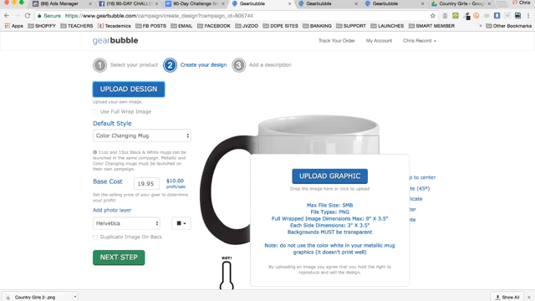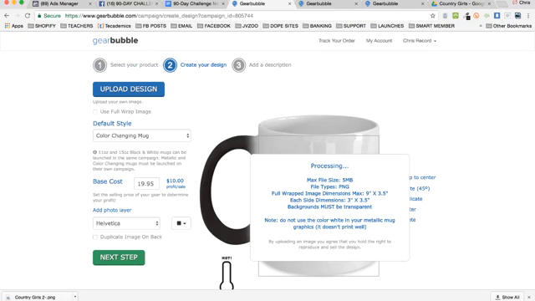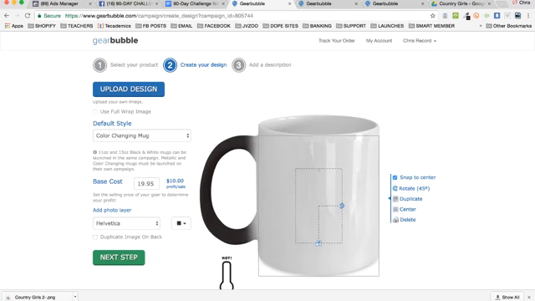Okay, upload a graphic. I don't know if it's the right format, by the way. We're going to see. I did not format this, so it might not let this one go. It might not be the right size for a mug. If it's not the right size, we'll go to a t-shirt instead. Okay, so it looks like it is kind of the right size here. But this is not good for a white background, so I don't think I'm going to use it.